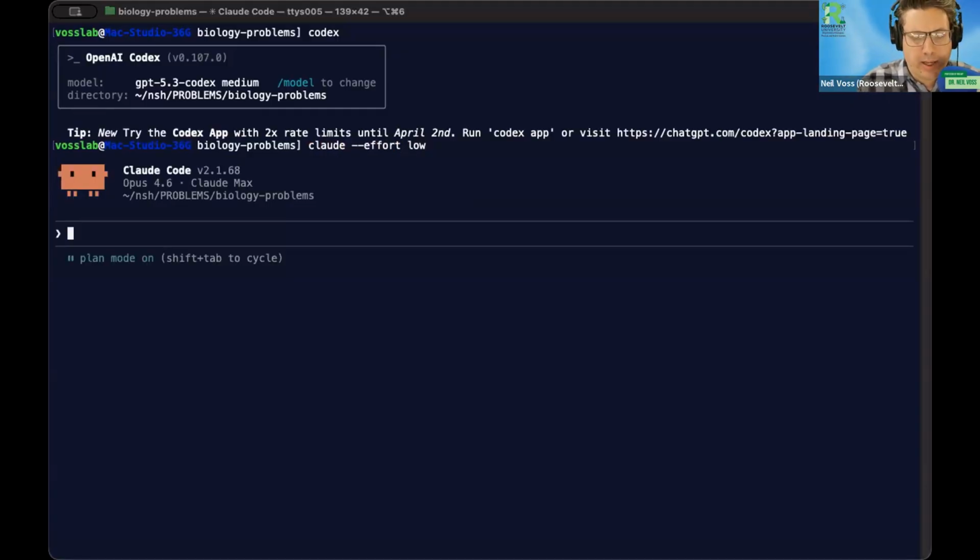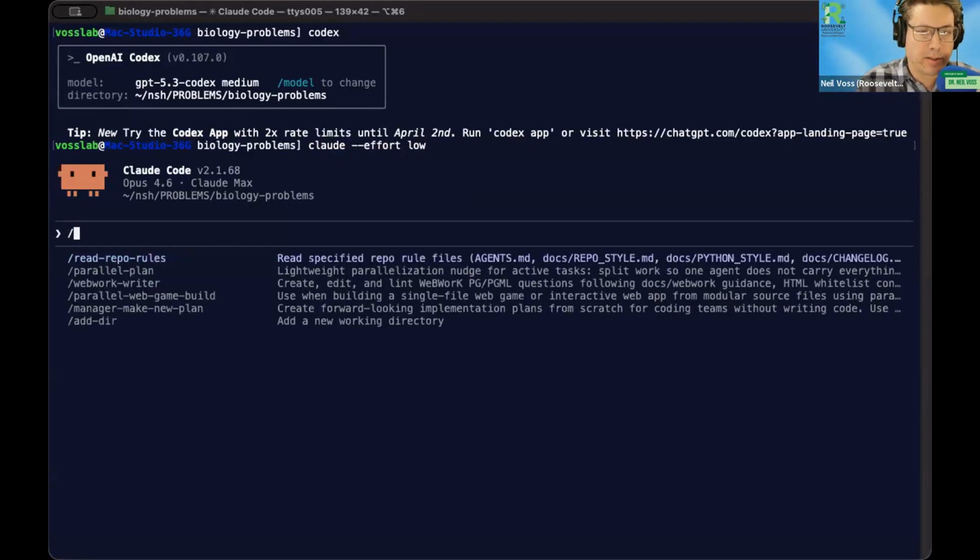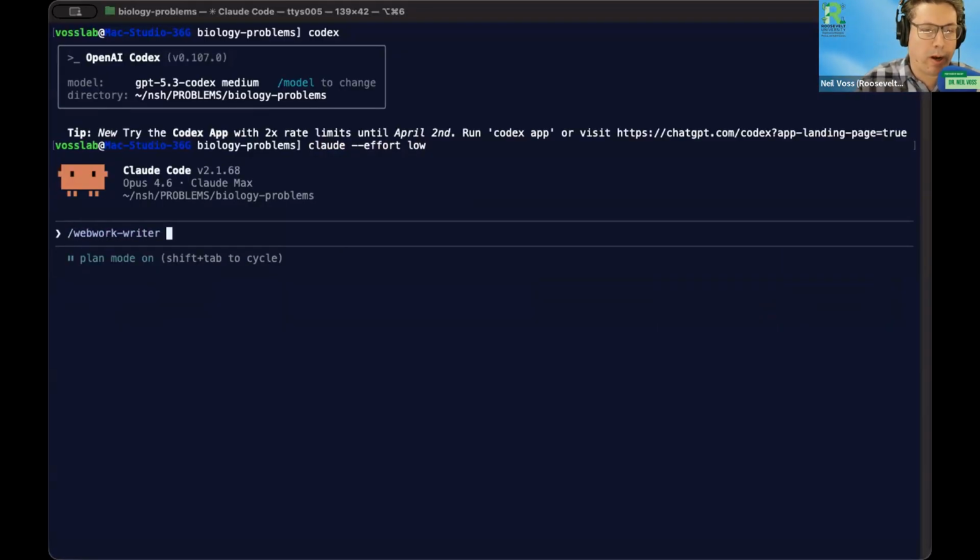And Claude likes to make a plan, but if you want to invoke a skill, it's $ on Codex. But I have that WeBWorK writer, and that causes Claude to read that skill file that was there from the website and write code. And I can just take that question I posted to ChatGPT earlier: write a WeBWorK multiple choice question on what is my favorite color, answer blue.